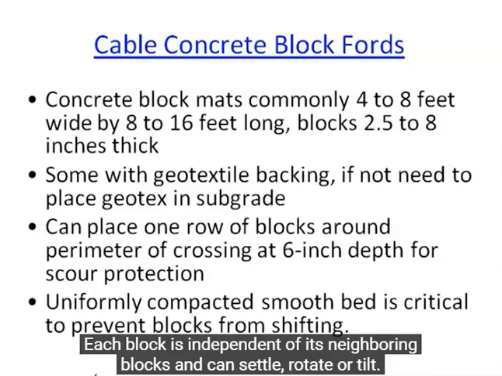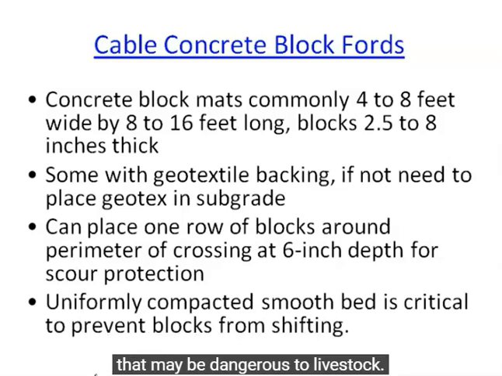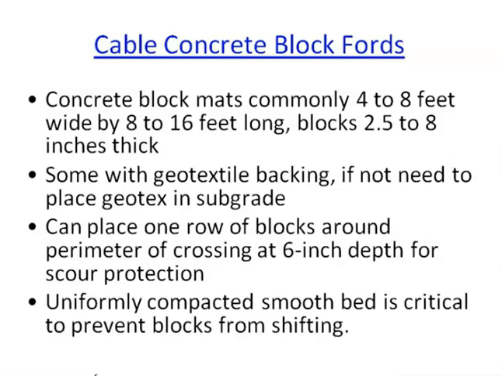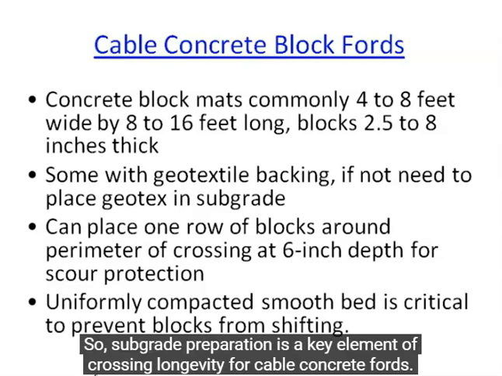Each block is independent of its neighboring blocks and can settle, rotate, or tilt. If this occurs, it can result in damage to the mats and a rough driving surface that may be dangerous to livestock. Once the blocks start to move, scour can endanger the longevity of the crossing. So, subgrade preparation is a key element of crossing longevity for cable concrete fords.